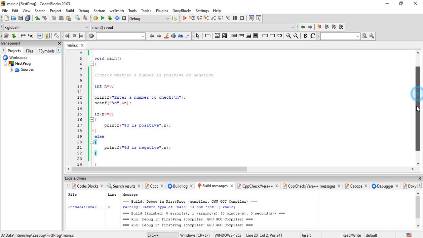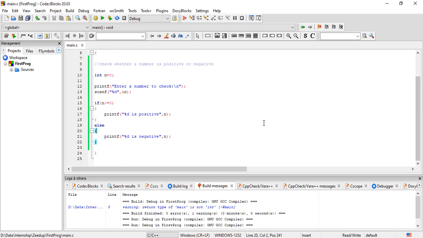We are on the same piece of code which we wrote in the previous video, where we checked whether a number was positive or negative. We simply used the condition that if n is greater than or equal to 0, we gave the message that it is positive, otherwise we gave a message that it is negative. But it is not 100% correct, because 0 cannot be taken up into the category of positive numbers, and it was a shortcoming that we observed in the previous video.